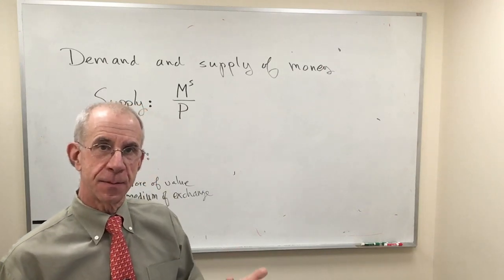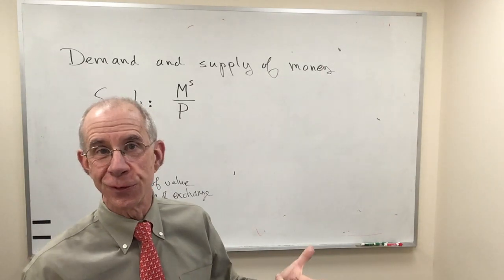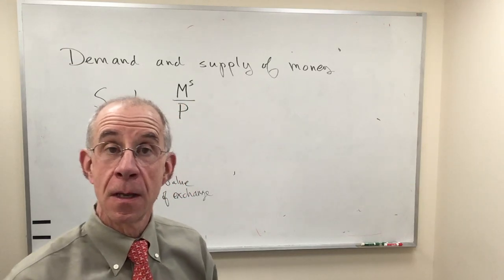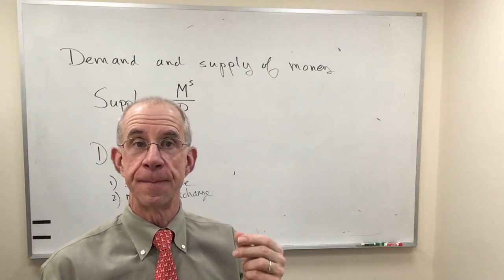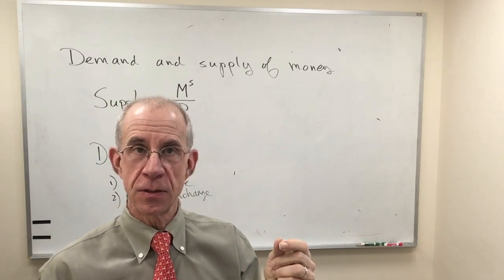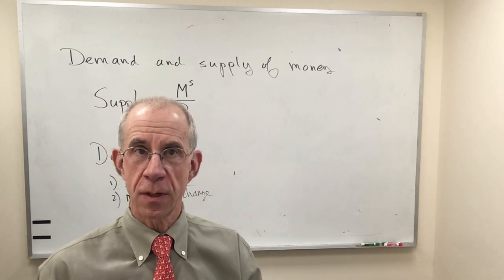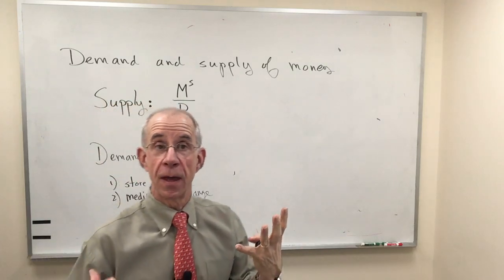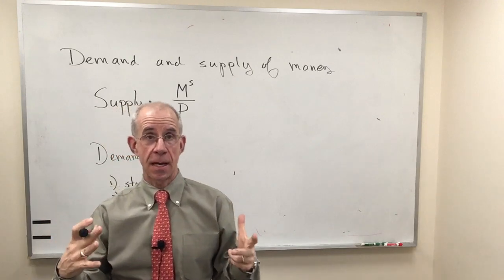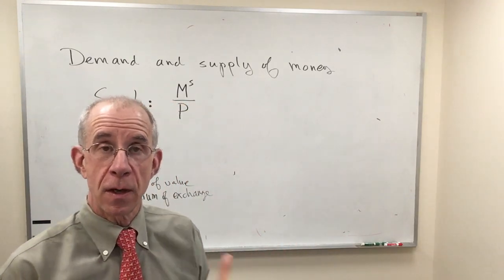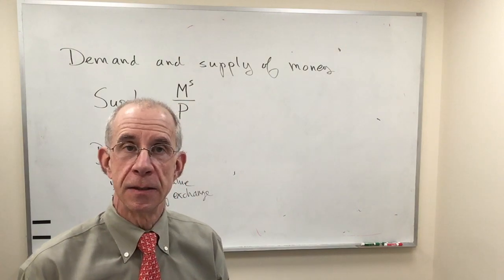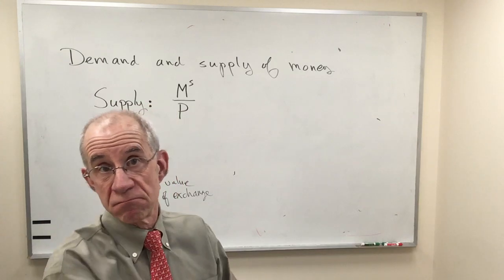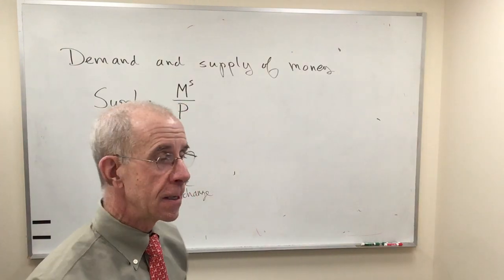Now, in this case, the supply is not from producers of goods that are trying to maximize profits. The money supply here is going to be affected primarily by decisions of a central bank or a central government to change the amount of money in circulation. Recall that the money supply, the money that we're talking about in this course, is assets that are acceptable for purchase of goods and services, in the normal course of affairs in an economy.